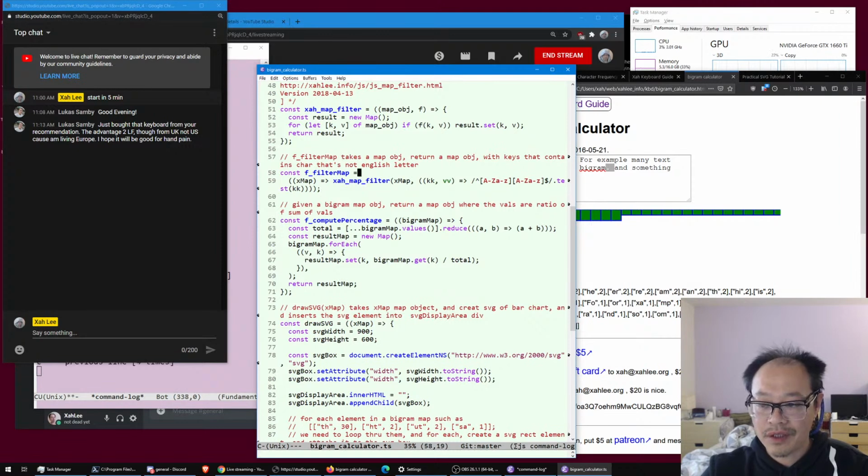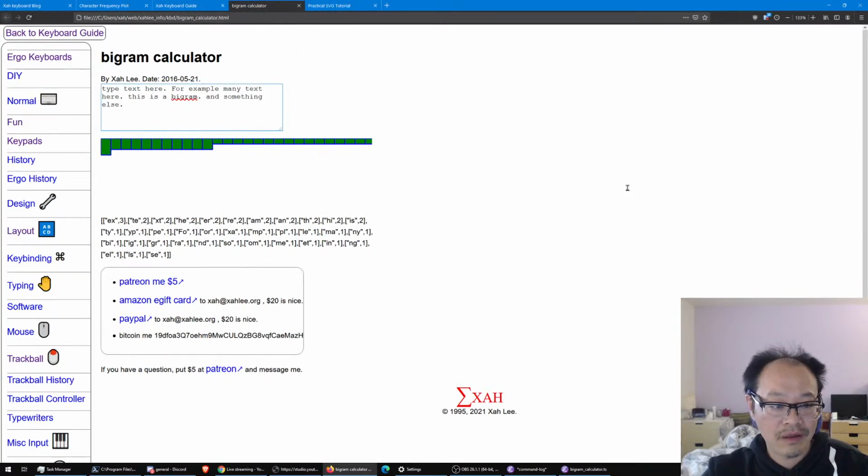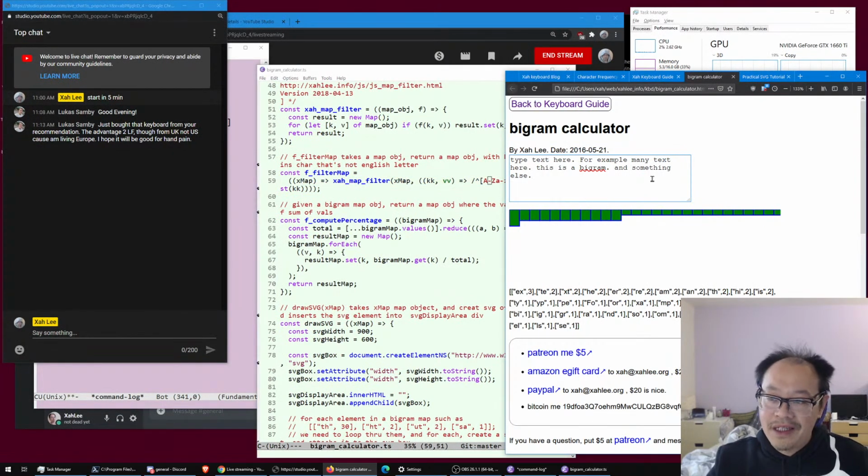Actually, now that I'm looking at this code, it needs to be improved. For example, if I'm typing Chinese, or other languages, Russian, Chinese, Japanese, you also need to compute bigrams. But if you just remove everything that's not the English alphabet, then you don't get any bigrams, because Chinese is all characters.